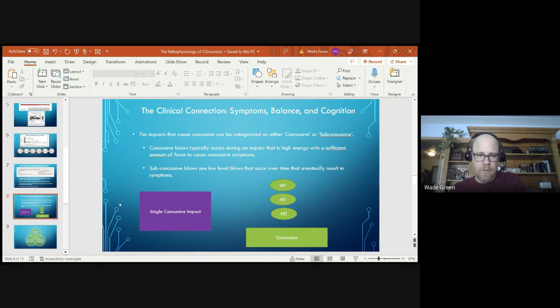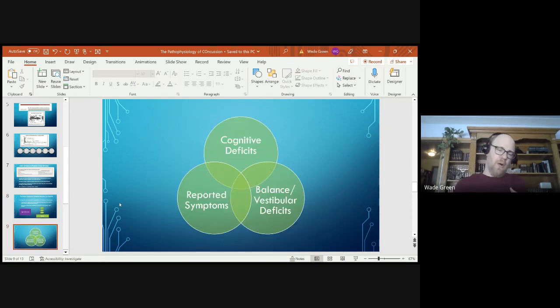Okay, so I know there's not a ton of words on here, and I'm using some graphics and stuff like that. But the bottom line, guys, when we talk about concussion, we're talking about essentially this melee, or this mixture of symptoms, so to speak. So we have first and foremost reported symptoms, and we're going to talk about that on the SCAT-5. The SCAT-5 is a great tool because it allows us to essentially assess all of these things at one time, right? So we have reported symptoms, right?